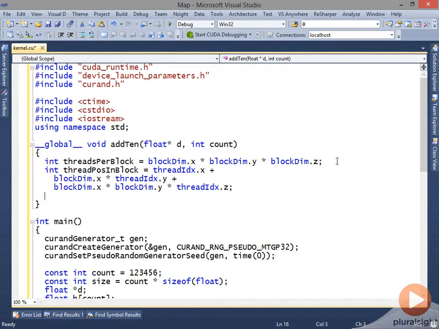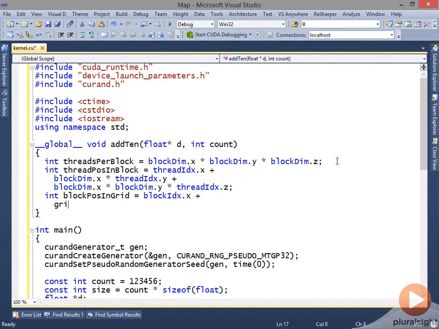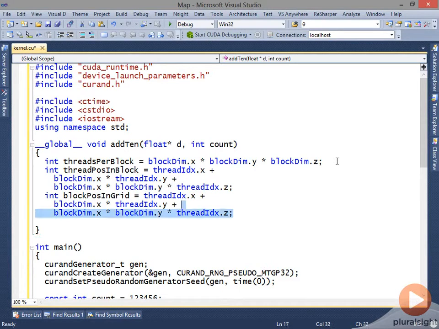And we have to do pretty much the same thing in the calculation of the block position in a grid. So block position in a grid is blockIdx.x plus gridDim. Actually, we can pretty much copy this calculation because it's a similar 3-dimensional calculation, but we need to do some replacement here.